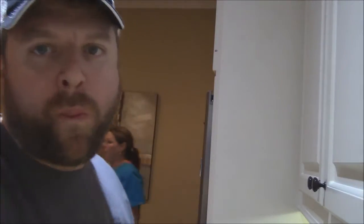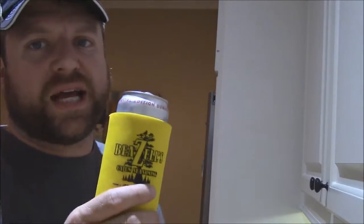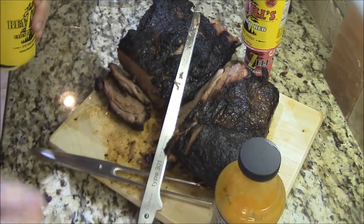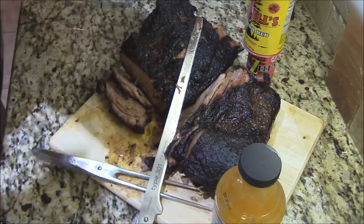Awesome man. So if you haven't tried brisket and you're scared to - I was kind of intimidated. But I threw it on that Cajun Bandit, set that sucker low and slow, just a little fuel at a time as I needed it. Worked out great man - just like the pros. Wonderful bark. You can take your Bezels rub on there, got that mop sauce on there. You can put some of that on there afterwards but you really don't even need it. I'm telling y'all this is some good stuff - you can't beat just this brisket just like this. Texas style - awesome stuff y'all, give it a try.